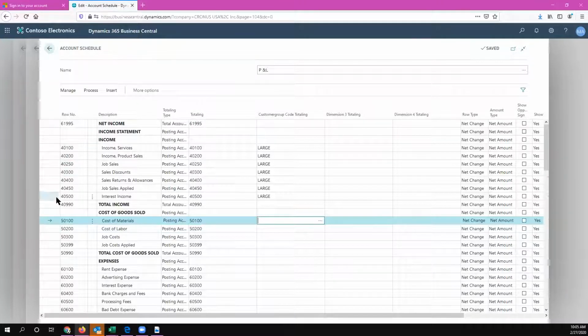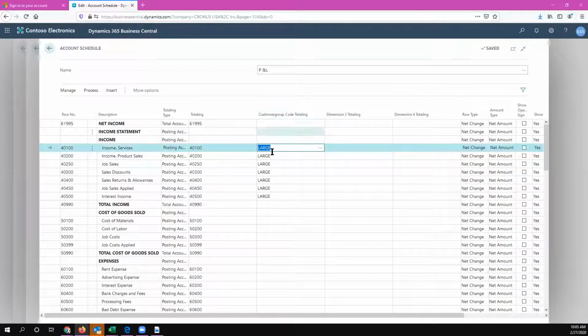Giving you the idea that I will be working with the same analysis. This is an actual chart of accounts. All my income statement accounts are here, but I don't have to create more accounts. I just need to combine my GL with my customer group, because this is the analysis that I'm trying to perform, as an example.